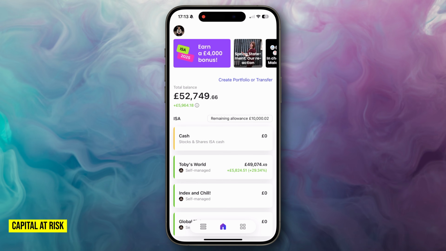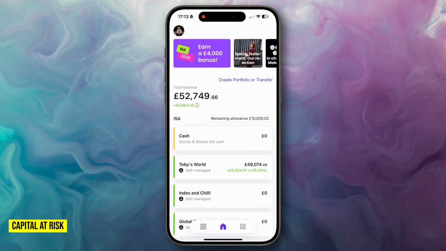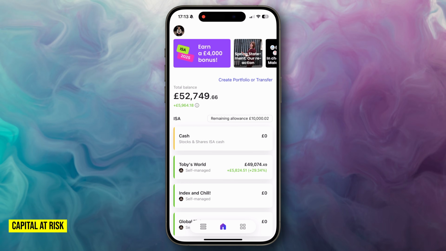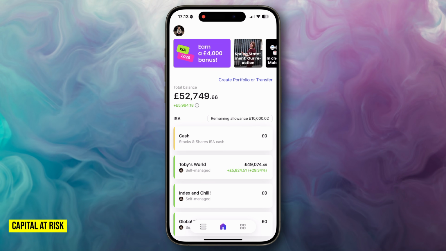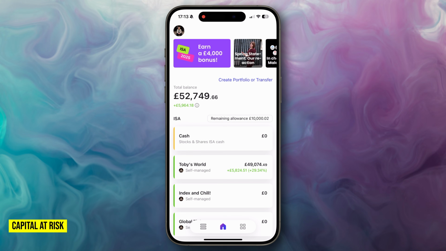For example, if you have an account with a major provider and you hold an ETF like VUSA, InvestEngine will ask that provider to just move the holding of VUSA directly to them without having to sell it. This may not always be possible though, as the provider sending your money may or may not have the ability to do an in-specie transfer.